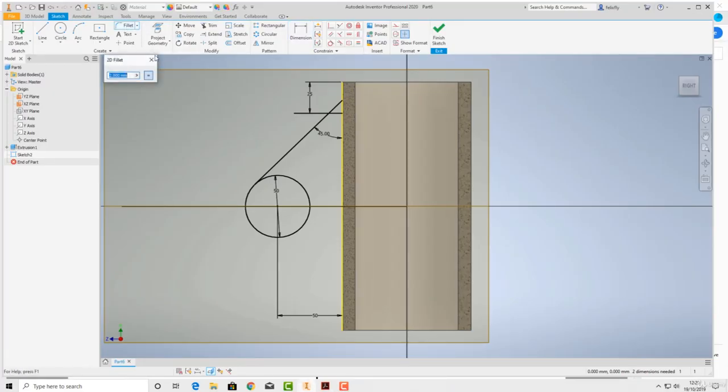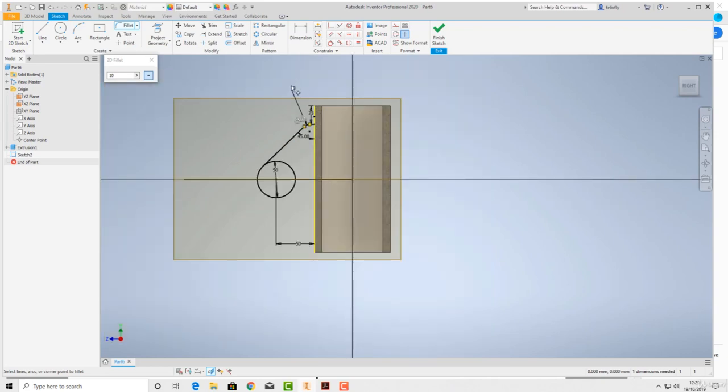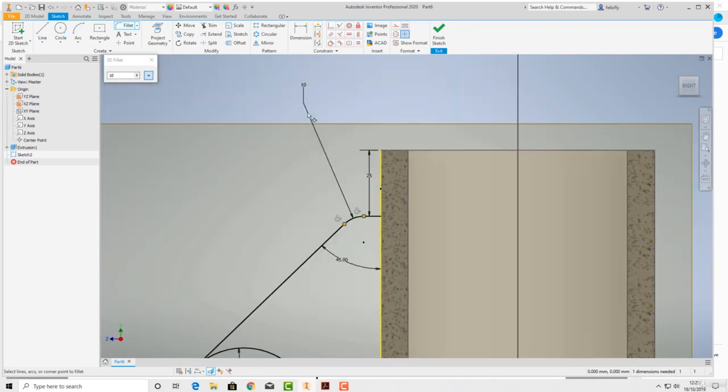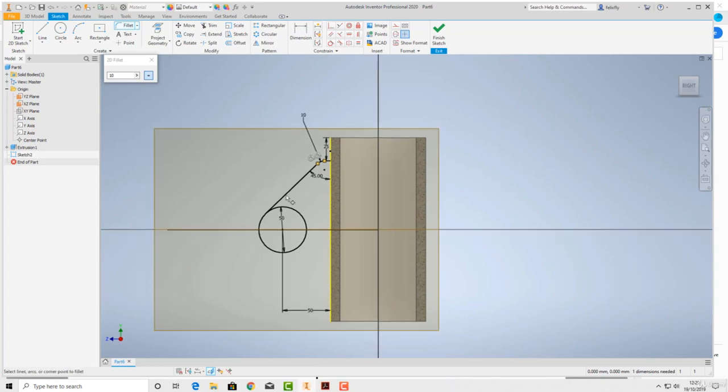And you can see we've set these lines now, so we can then check our radius of 10. We can go to fillet, type 10. When you select these lines, make sure you select the sides you want to keep. If we select these two sides, it will delete these ones. So we want to keep that side, and there we go. Just check it. It's put a 10 millimeter radius here.